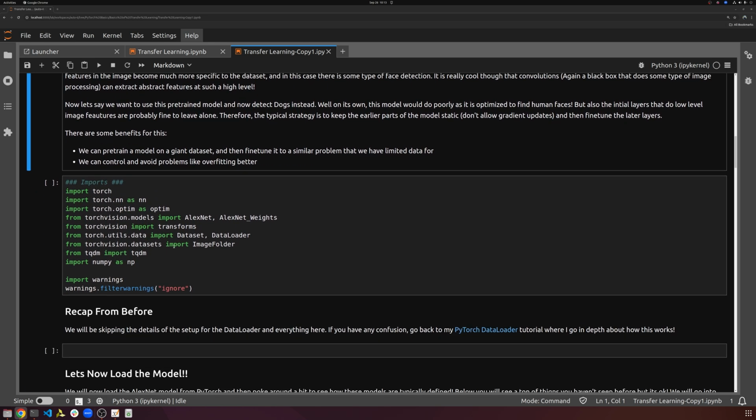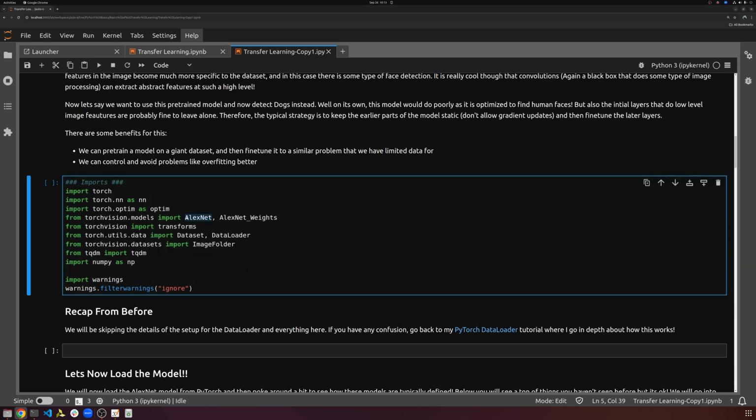So I've gone ahead and done my imports. Today, we will be using the predefined AlexNet model from PyTorch. We could obviously write our own, and we will write our own next time, but today I want to focus on the thing that most people would be doing: grabbing a model that's already been trained to do one thing and fine-tuning it to do something else. Today we'll be training it on the dogs versus cats images.